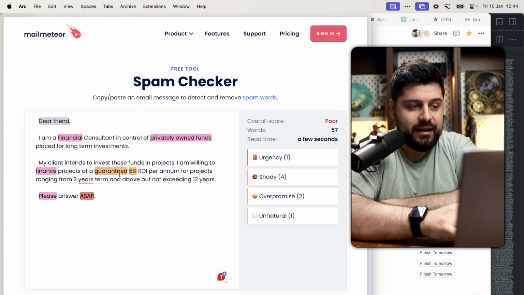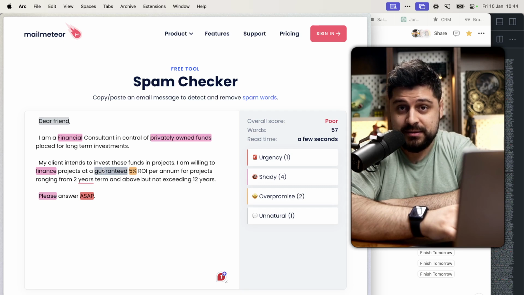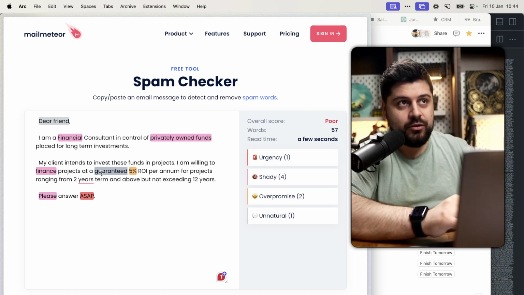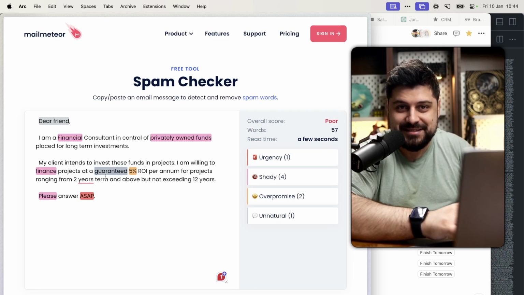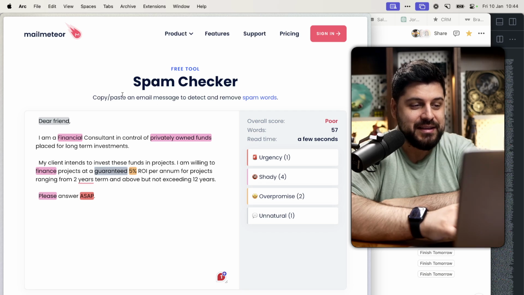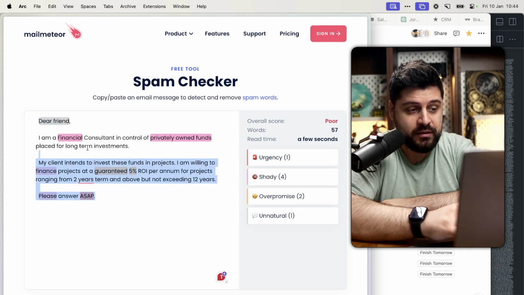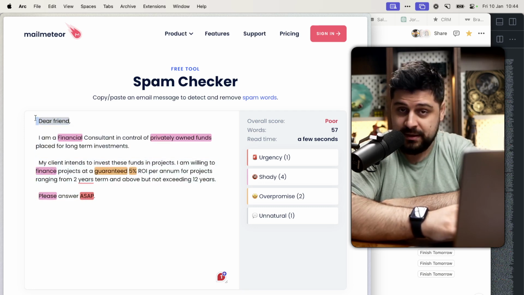And you can see if you say the word guaranteed, and you might want to guarantee that if people buy something, you give them their money back. But sometimes you might just say, drinking more water every day works, I guarantee it. And then you still get the same punishment, even though it is absolutely nonsensical to do so. So you see that here we have a lot of words that are flagged. You don't do this for every one of your emails. That would be absolutely crazy and absolutely unnecessary.